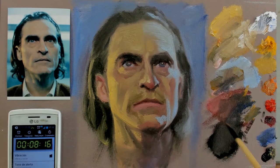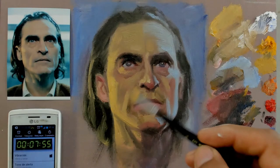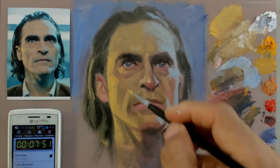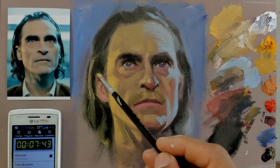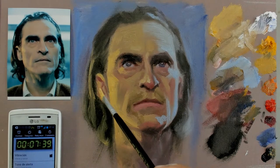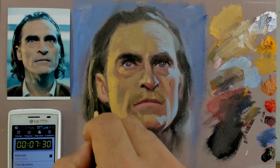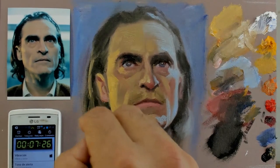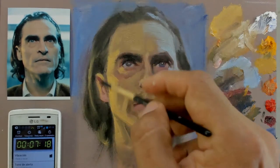After 5 to 10 minutes, we were like six friends, and a couple of them just gave up. They said, no, I'm not gonna make it. Then two more gave up. In the end, just two of us were drawing this guy. I don't remember exactly, I think it was his wife. We both made really good portraits, but I gotta say mine was a little bit better in the likeness.